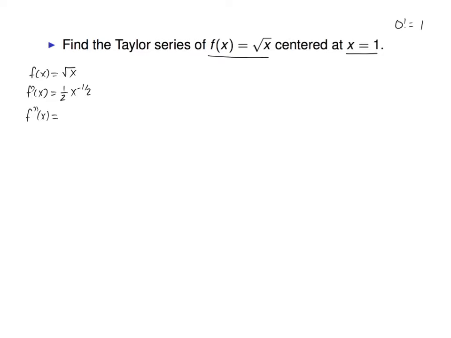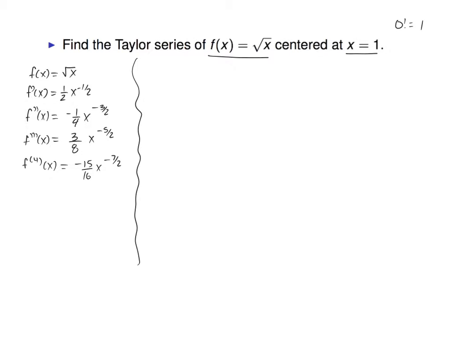What's the derivative of 1/2 x to the negative 1/2? X to the... Yep, let's do 2 more. Third derivative is positive or negative? Positive. And it's 3/8 x to the negative 5/2. And then, did I say one more? Fourth derivative will be negative 15/16 x to the negative 7/2. Thank you. Okay. That multiplier, it looks like it's kind of trying to get bigger again.